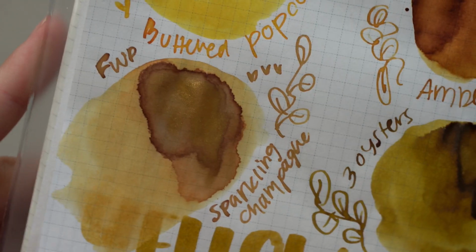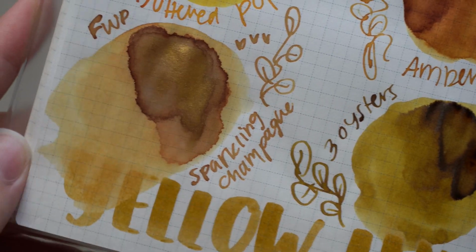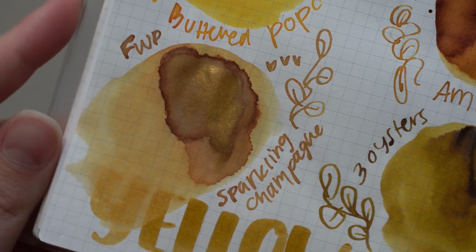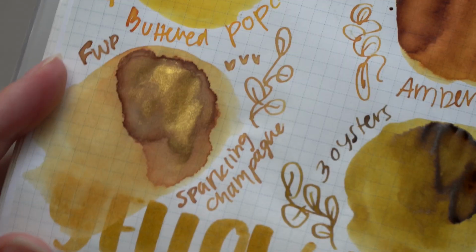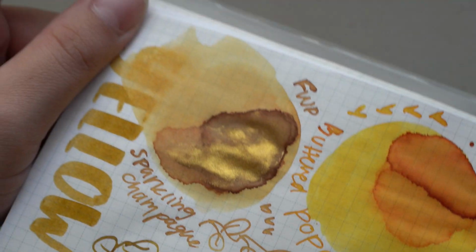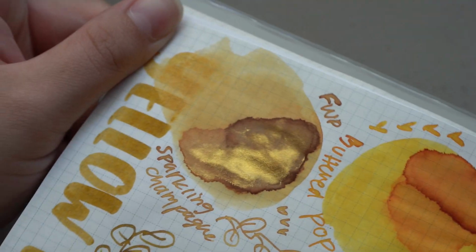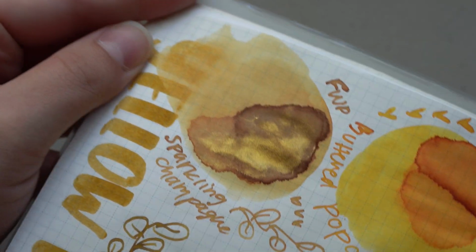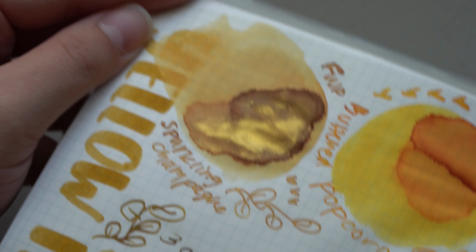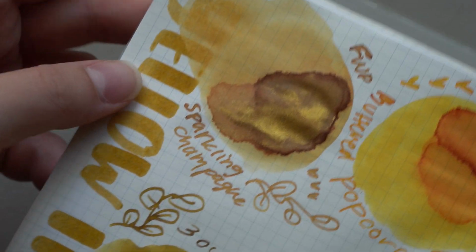Then we had Ferris Pressed Sparkling Champagne. It didn't really affect the color down here at all. It is this kind of like literal champagne color. It is more golden yellow, I guess. It does have that really pretty kind of golden yellow sheen. Let me see if I can get it. Or golden yellow shimmer. And it is quite stunning. Again, I think this one is very well named in terms of champagne. I think it expresses that color very well. Ferris Press is typically a little bit drier, but this is a very beautiful ink nonetheless.